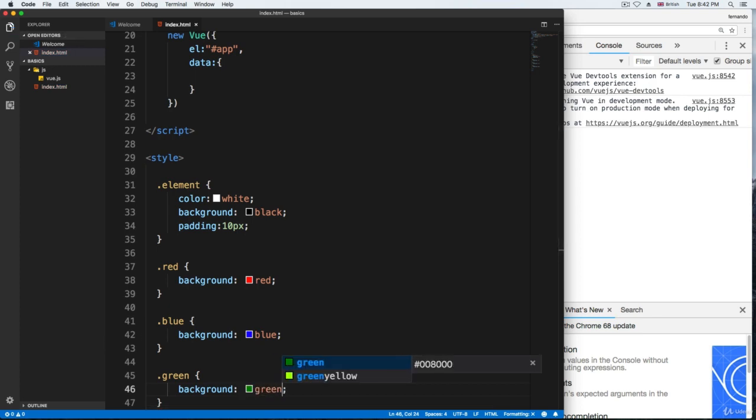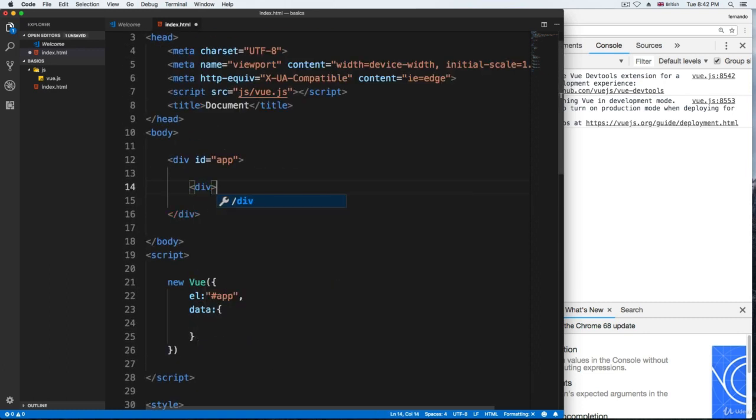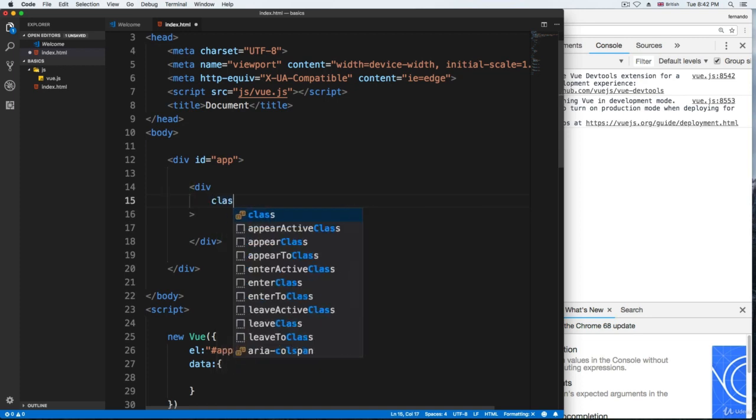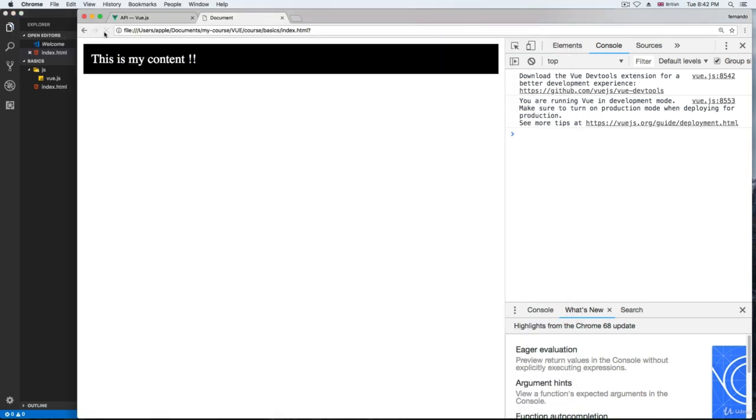So now what we're gonna do, we're gonna create some element and we're gonna give this class, all right? Real simple. So I'm gonna create a div, and the class for this one, it's gonna be, of course, element. And I'm gonna put everything here so it's a little bit better. So it's gonna be element, and this one will have, this is my content. Right, finally we are ready to start. So I'm gonna save it, and of course we get a black div with this is my content.